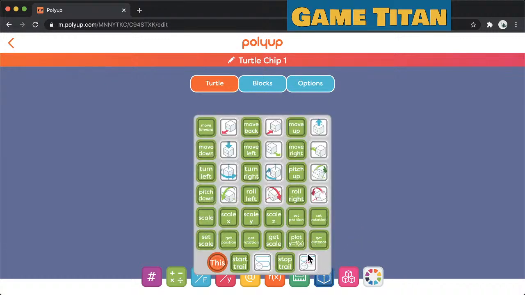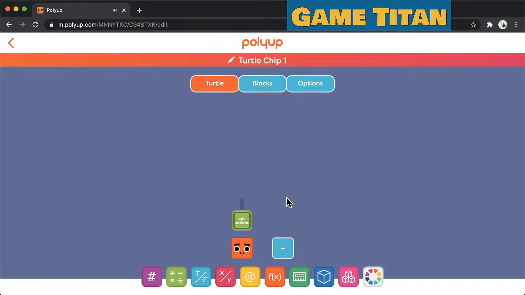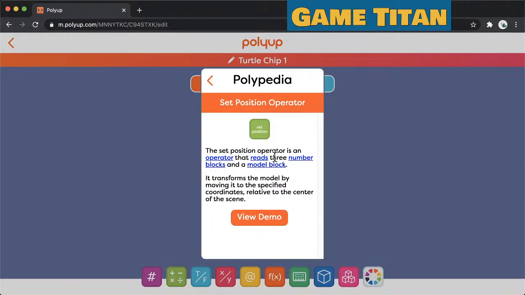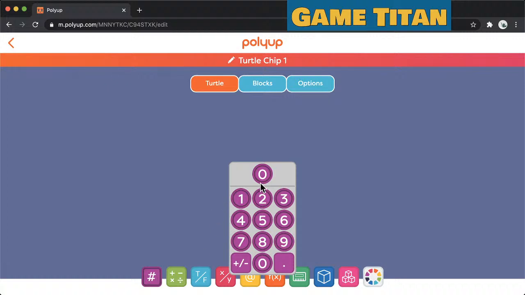Here, look, a bunch of functions in here. Set position. Set position 2, and there's probably X, Y, and Z. So we'll do x and y will be 0.